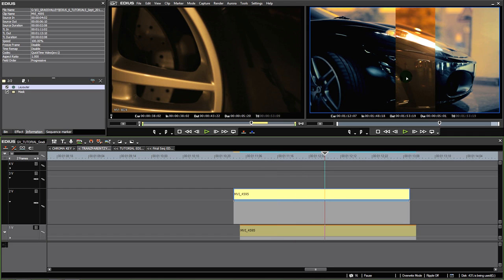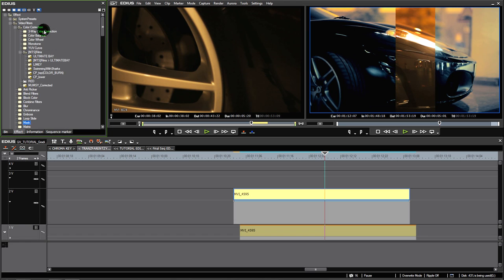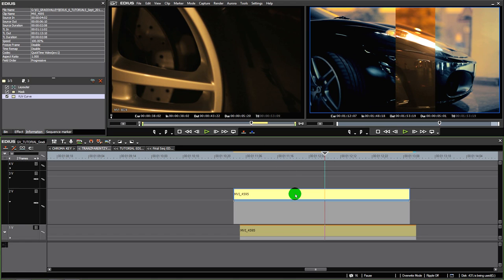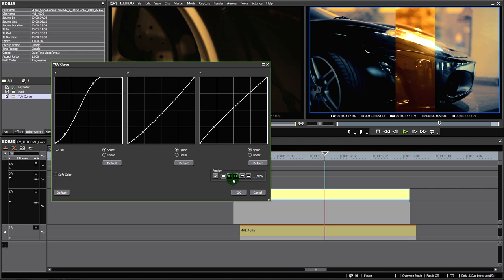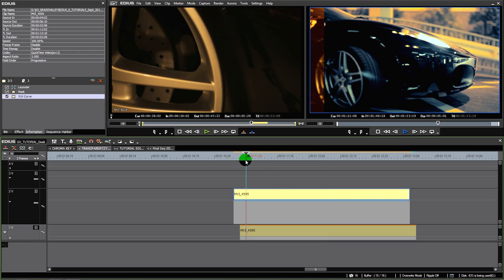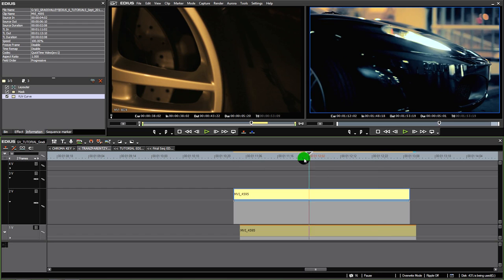And finally, we can even add a blend mode to that, or simply just add a color correction to it. So I'm going to go up to YUV curve, drop that on top of my top track. And let's just play with the contrast a little bit. I'm going to brighten it up because I want that warping effect to be a shinier sort of wipe that brushes across the car. And maybe let's just change the colors a little bit. So now you can see the original, and then we've added it, just made it a lot more punchy. So now press OK, and let's have a look at that effect in play. So we're getting a pretty cool looking effect here.